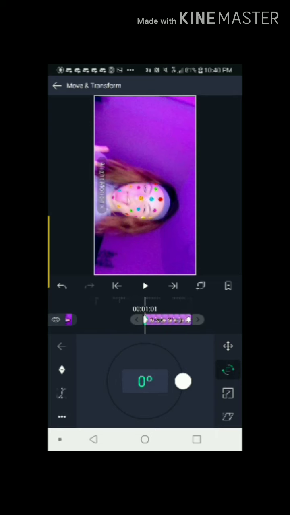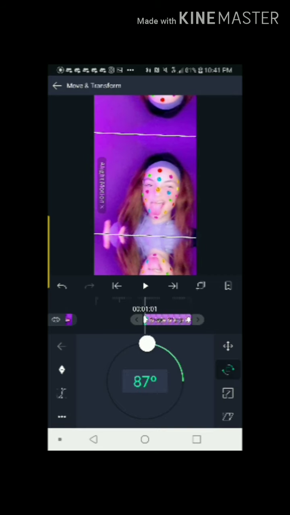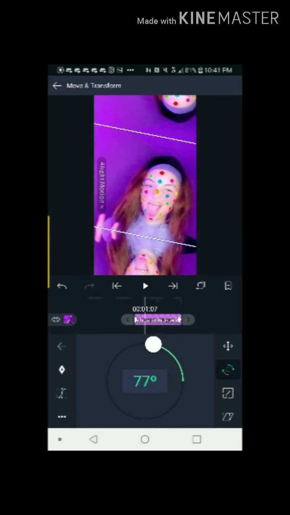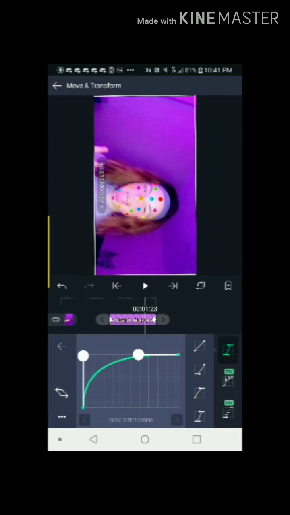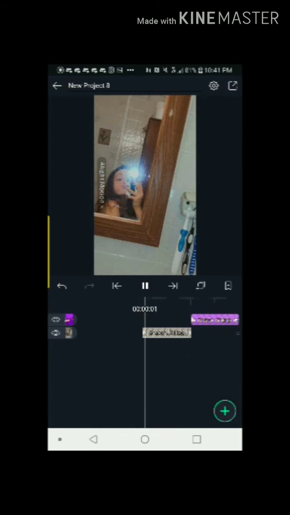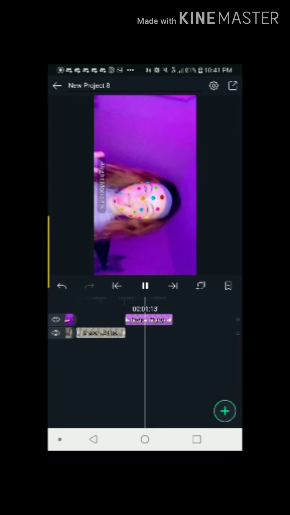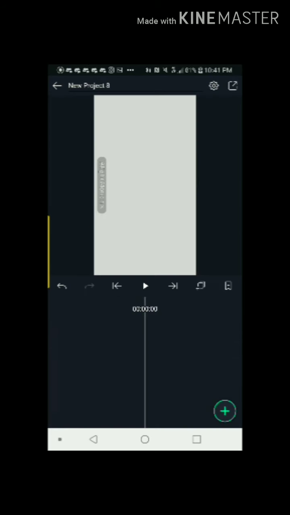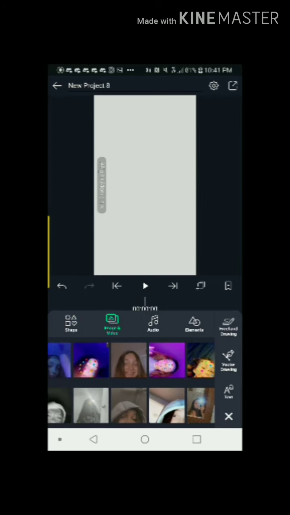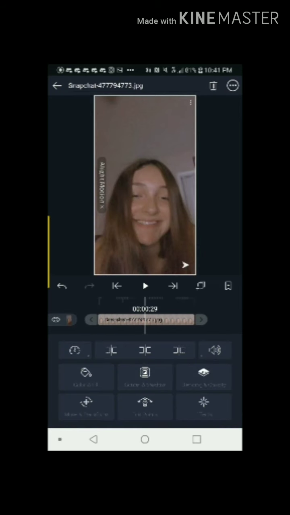This one stays at 0. And this one goes to +90, and in the middle you do the keyframe, and you do the third keyframe and pull it up. It looks something like this. Now for the second one, I'm going to just delete these. I'm going to use 2 more pictures. Alright, next, I forgot what else I used?